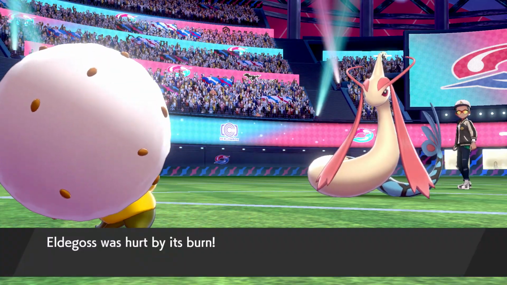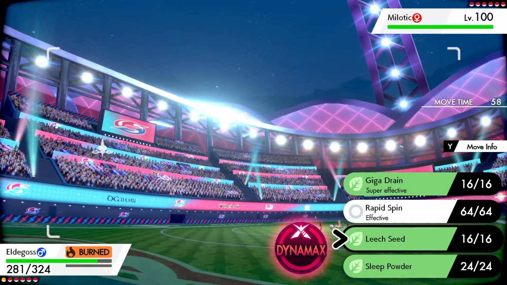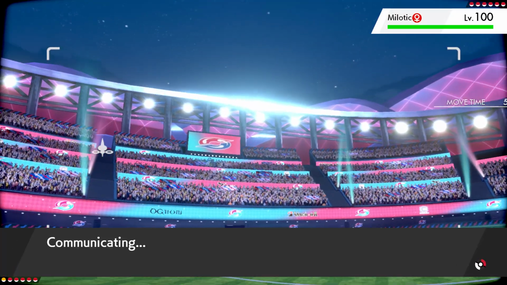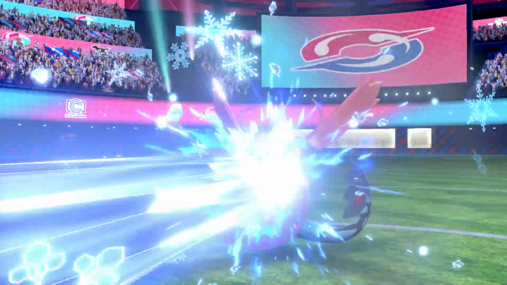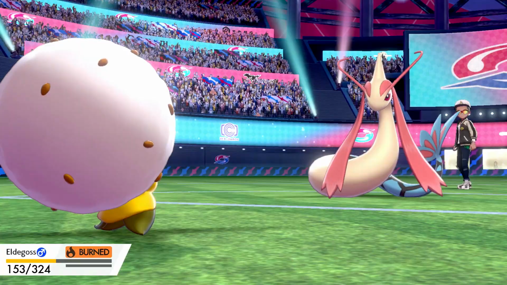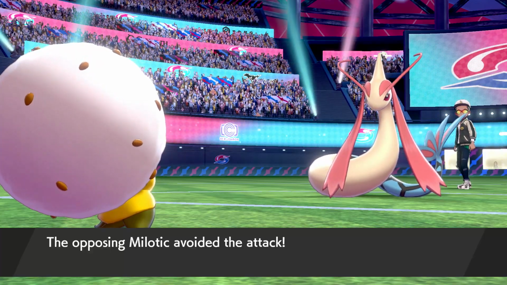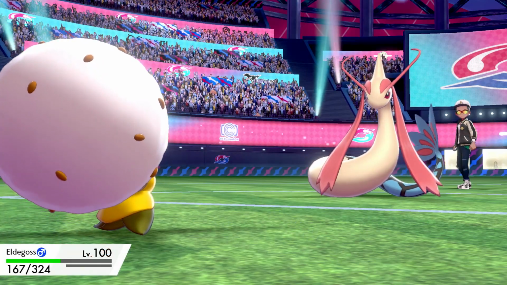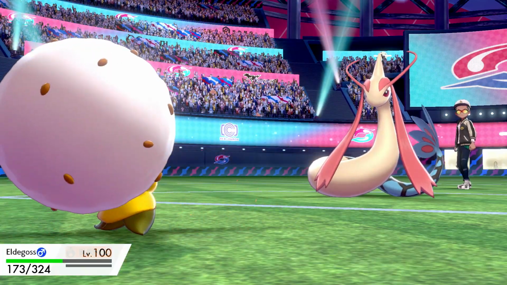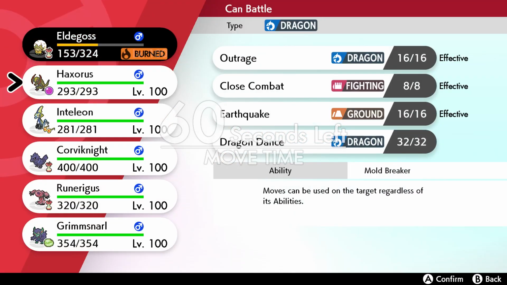But here, I believe I try to go for the Leech Seed, so that I can get some HP back while I go for Rapid Spin. Unfortunately for me, though, he's going to go for the Ice Beam, because he has it. So that's unfortunate. He reveals Ice Beam to me. Does a lot of damage. I can take one more, I think. But I actually am going to miss this Leech Seed, which kind of reduces my chances of taking the Ice Beam. But I still think I can, honestly. It's just going to leave me very, very weakened afterwards.